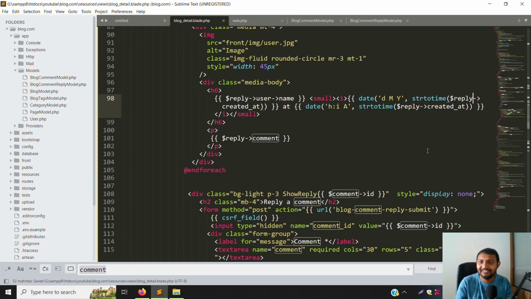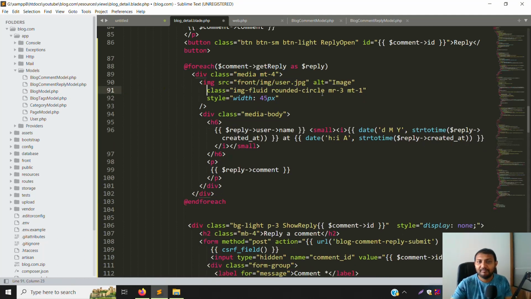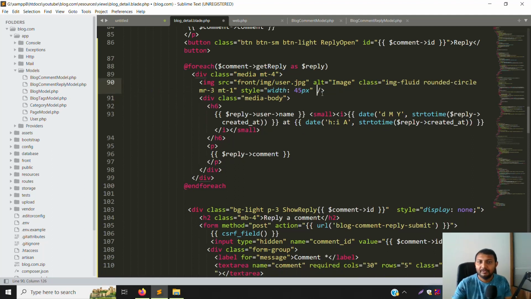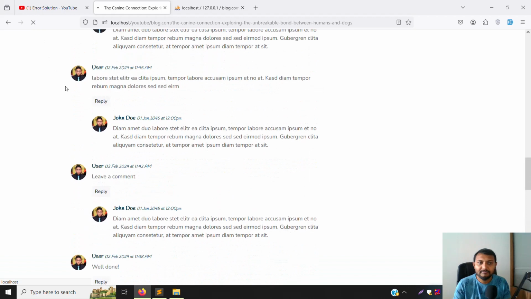This is the reason. Okay, so let's go back again and try, because the image is not dynamic, since we have not created a profile for this user. Once we create a profile, after that we can make these images dynamic. So right now you can leave these images. Okay, so let's go back again and refresh the page. Is it working, not working? So I go back and refresh the page.